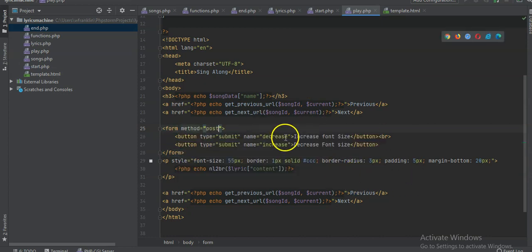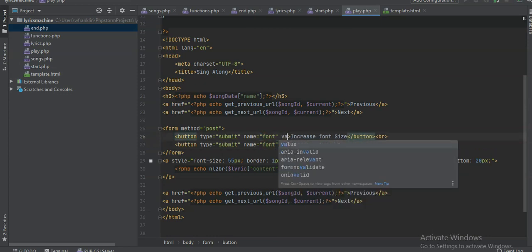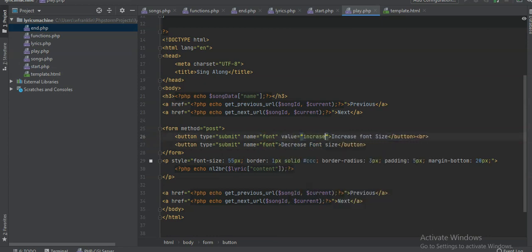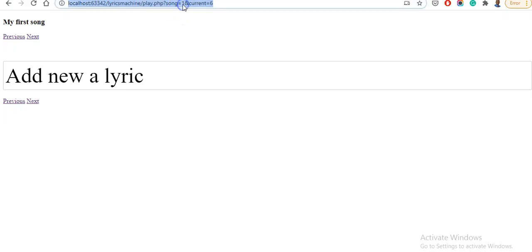I think this is wrong. We're going to create this to font. So we have the same names, but the values are different. One says increase, the other says decrease. Let's just see how that looks.